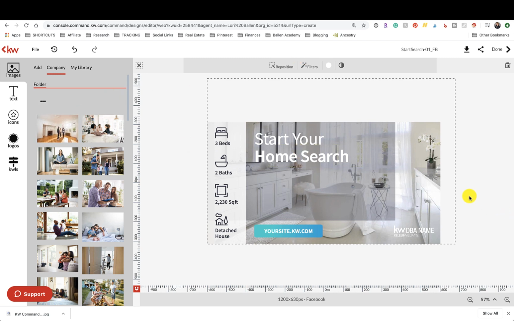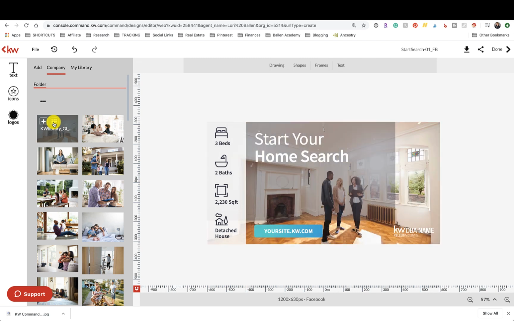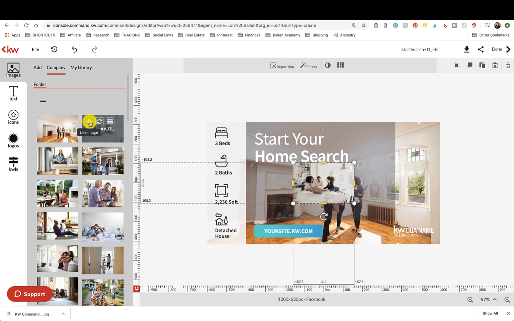And you know how I know it is because when you click on the image, and there's probably a way to use the layers maybe that I'm not familiar with just yet, but if you click on that image and then you find another image, you're looking for one that has the little arrows, that little circle, because when you click that, it'll now replace the old image and have it sized exactly like you want it. If you just click the plus sign, watch what happens. It adds it to the image.